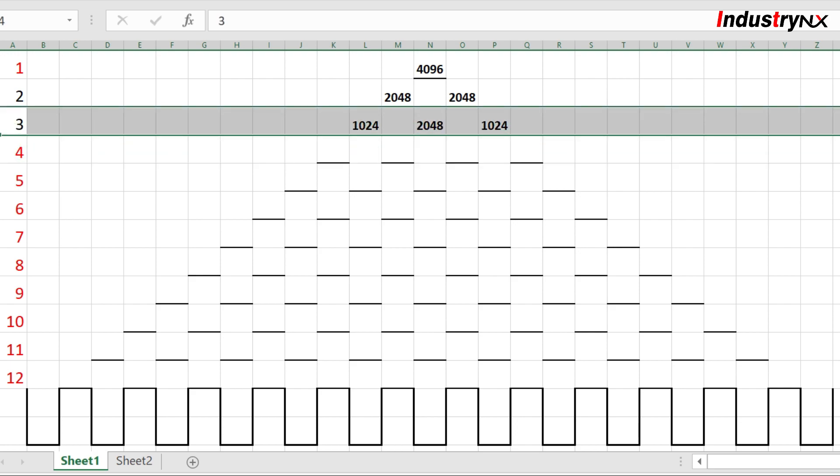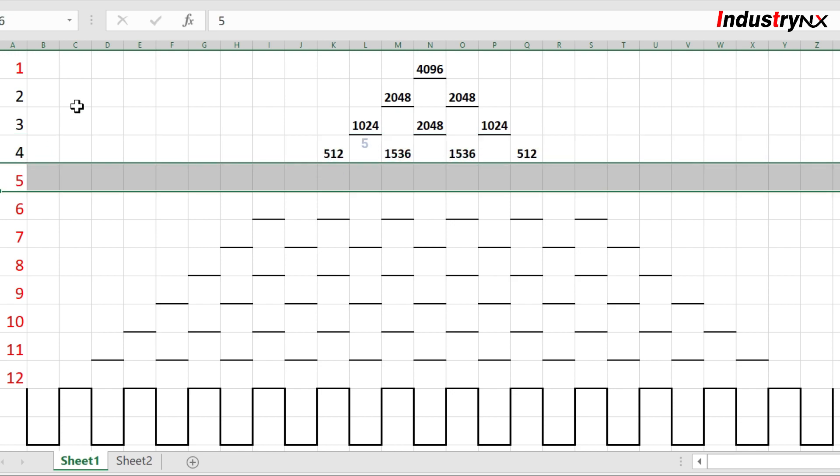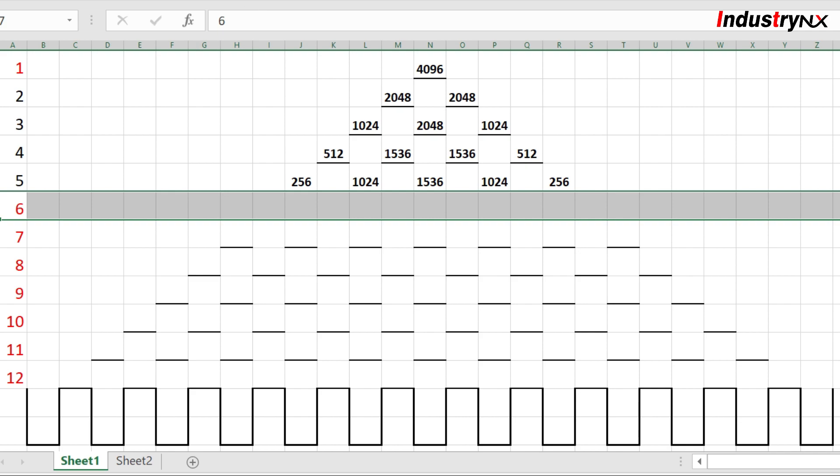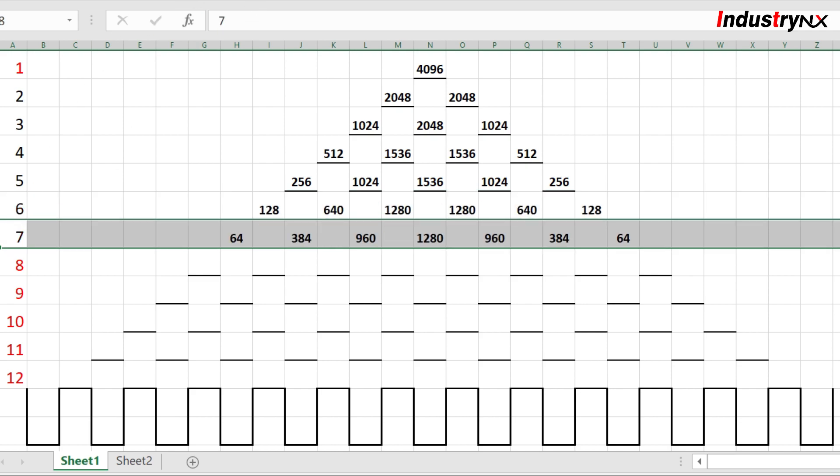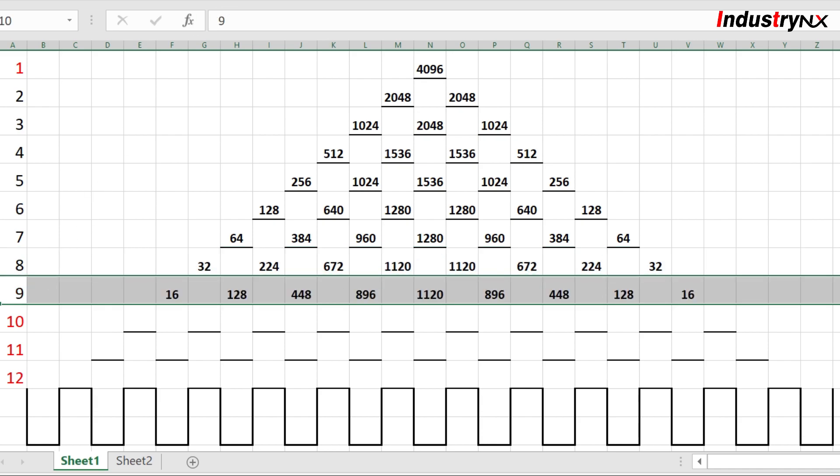In Excel, we just put simple formula of addition of half of above two numbers. In fourth row, 1536 number came by adding half of 1024 and half of 2048, that is 512 plus 1024. Let me show all balls of each row one by one to get final answer in row number 13, that is our collection bins.